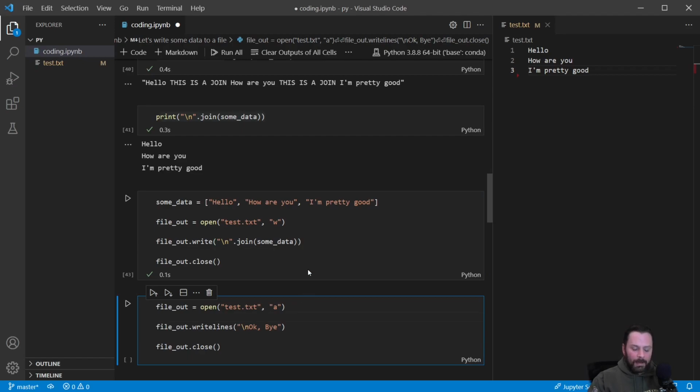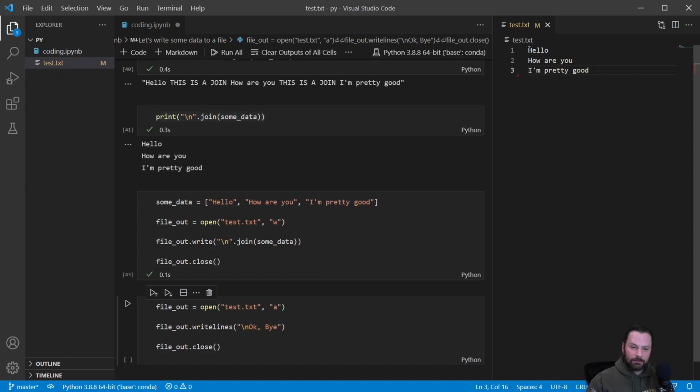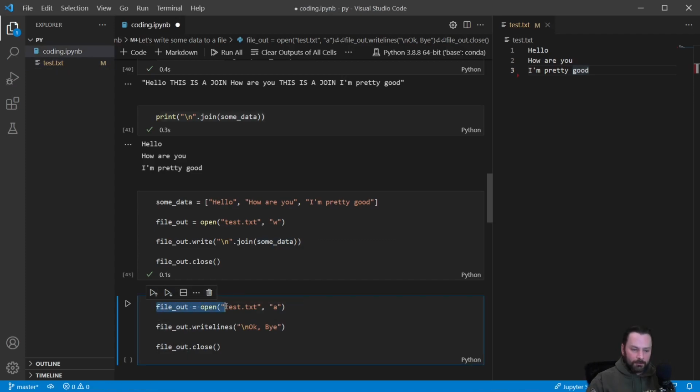So then what happens if we want to add something onto this, right? So we have a file that exists and it has some data in it. It might be a log file, right? You're running a long-running process. You want to log to a file so that you can open that file up and see how things are going. Adding to the end of something, as we discussed when we were talking about lists, is called appending. So we open the file in mode A for append, and then we just write again.